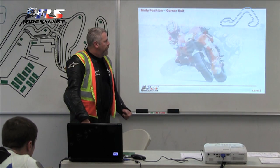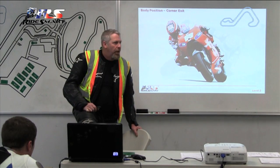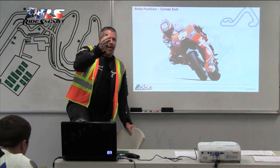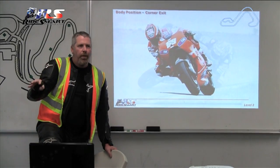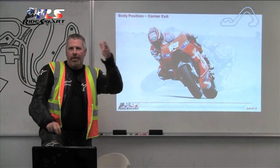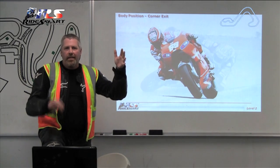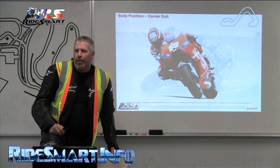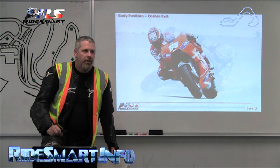Corner exit. Your body position on a corner exit is crucial to getting a good drive. What you do not want to do is let your body position ride back up with the bike. You want to let the bike stand up on its own, and you keep your upper body down on the bike. You're going to see the windscreen come up. You're going to see the fairings come up in your peripheral vision. You're going to watch that happen. Stay down. If you watch the rear cowl video of some of the MotoGP guys, they actually bring their upper body further down to get a good drive.